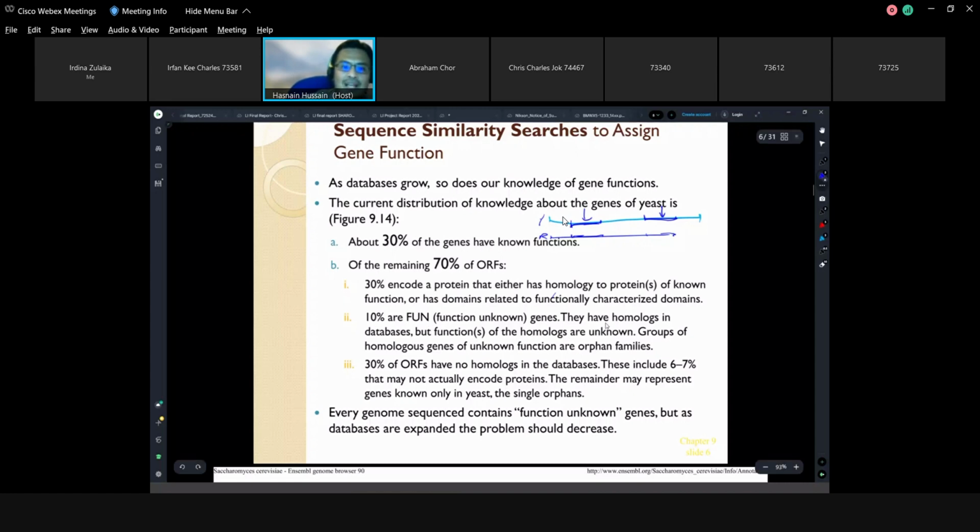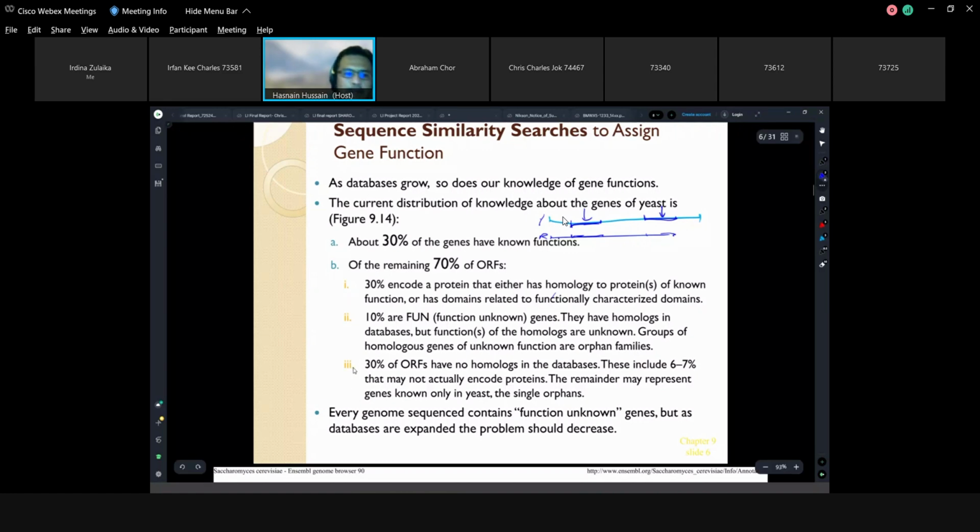Even though they have homologs, meaning similarity with other organisms in the database, in those homologs the function is also unknown. So groups of homologous genes of unknown function you call orphan families. Meaning to say that they do not belong to any protein function group, so they belong on their own. They are considered as yatim piatu lah, because they don't have similarity with other known functions. So they are the unknowns grouping.